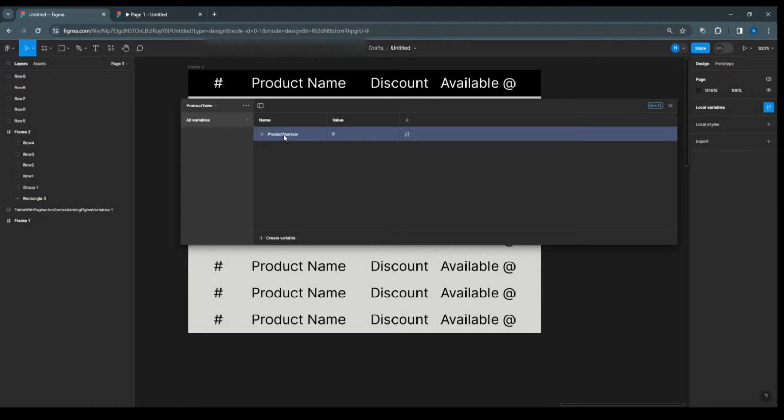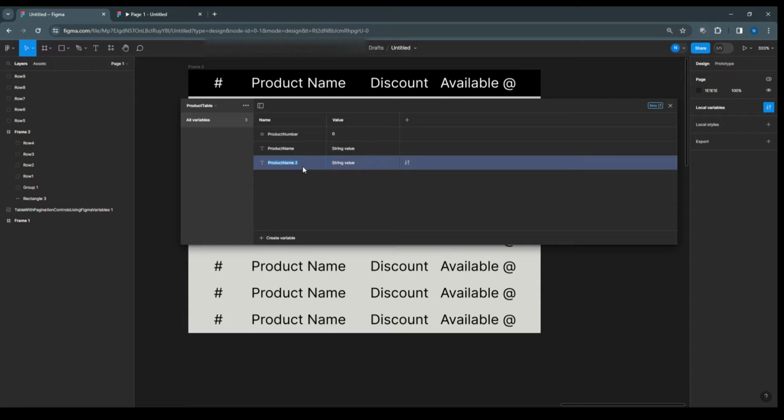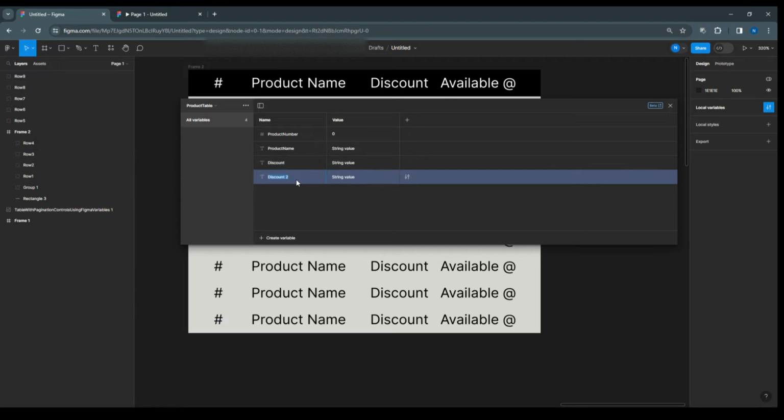Then we need a string. So create a new variable, a string, which we'll call product name. Again we'll take a string, which will be discount, and next available at.